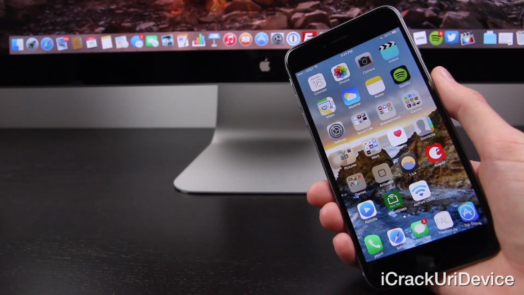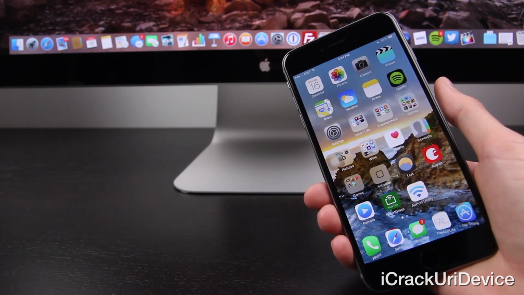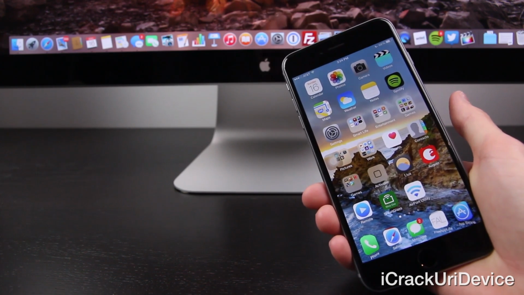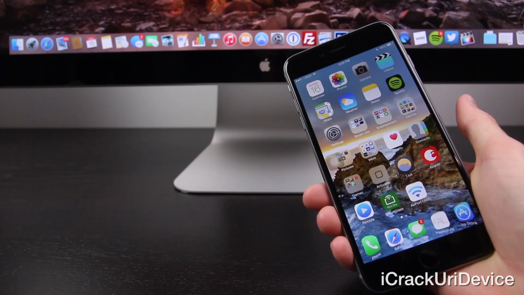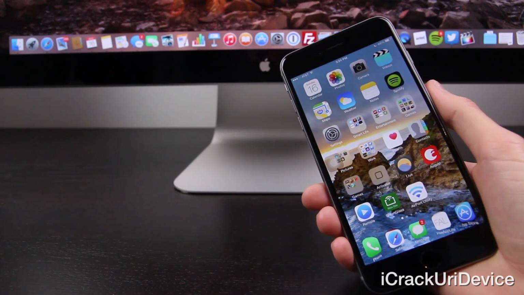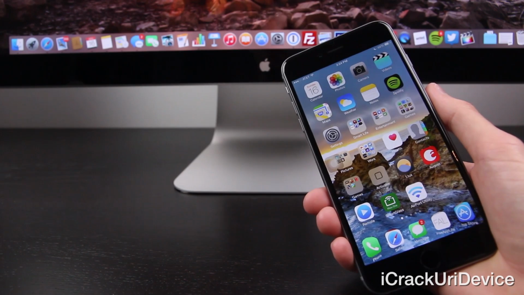Now, I also wanted to state that while some of these tweaks will be available for free through Cydia, others will be premium, meaning you do have to pay for them, just like premium apps from the App Store. That's just how it is. Some of the more extensive and cooler packages are paid or premium.